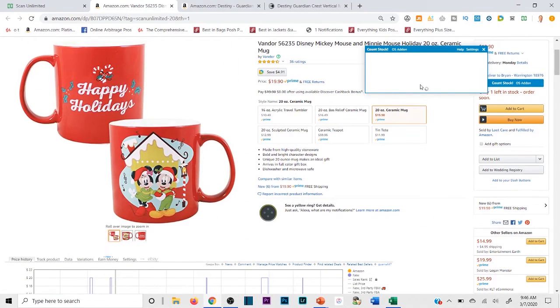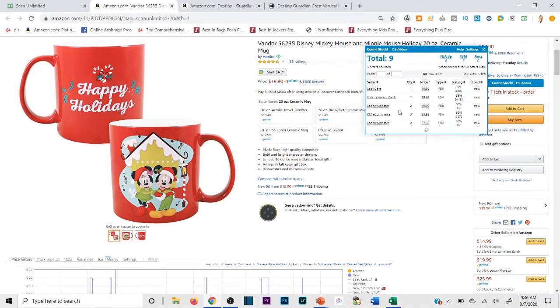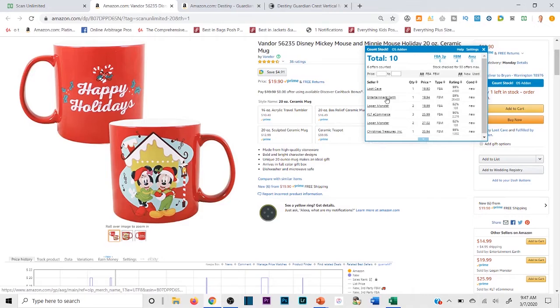Who's on it? We can obviously use the Online Seller add-on, which is free. It's free in the Chrome store. I recommend that you download it. So it looks like Entertainment Earth is actually selling one of these as well. So that's a good sign that they feel confident enough to source their own product and resell it. And that's typical. Sometimes you're going to be going against your wholesale manufacturer here and there. You're also going to be going against a lot of people that are sourcing from that same wholesale manufacturer.